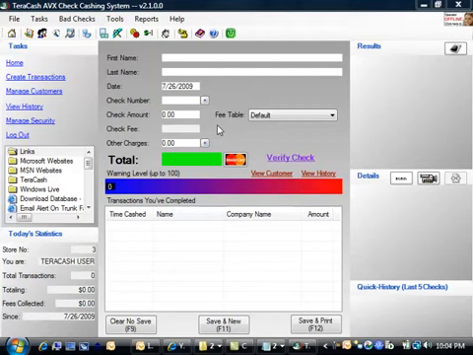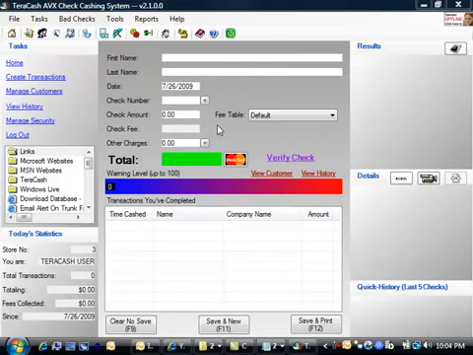The following lesson will be on how to create and manage your transaction fee tables. Now let's get started. Before you begin your very first transaction, or periodically, should your organization change, you're going to want to ensure that your fee table is properly set up. The reason for this is because TeraCash automatically calculates the transaction fee for you based on the fee table selected and the check amount. These two values must correspond with an existing fee table and structure in order for it to work.